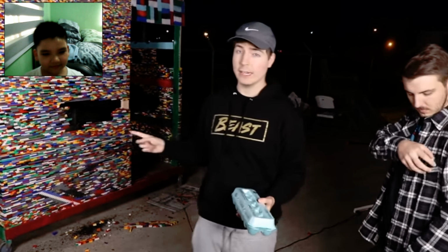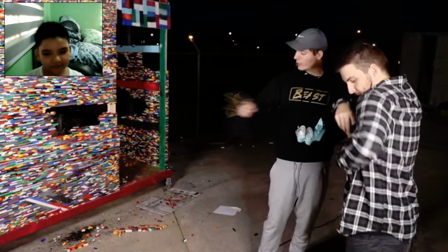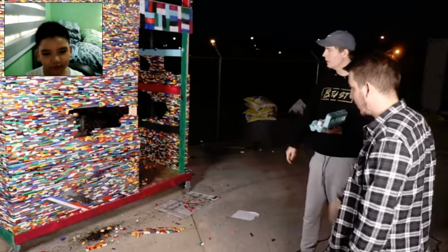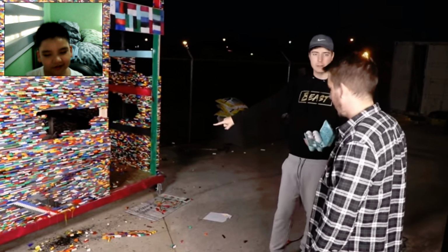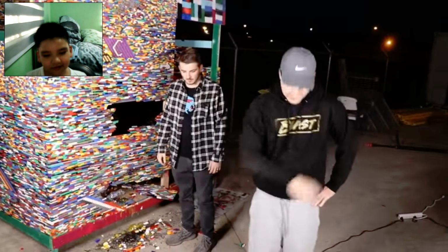My house is always getting eggs. So if I'm going to live in this Lego house, it better be egg-proof. Yeah. Right, throw an egg at the bottom. Let's see if it's egg-proof. Probably egg-proof. No, that's the top, Chris, the bottom? That's the bottom. Darn it. I thought it would be egg-proof.